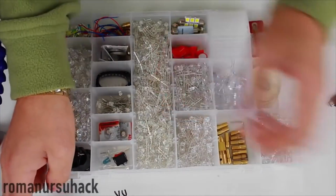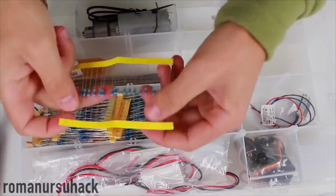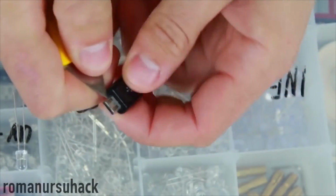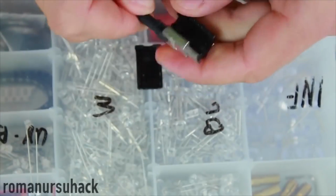For the first project, we'll need a micro USB plug, one white diode and a 100 ohms resistor. First of all, let us take the plug apart and carefully take out the micro USB.